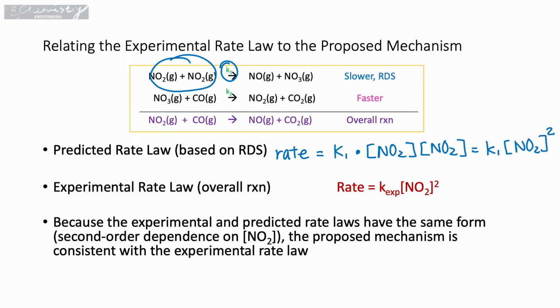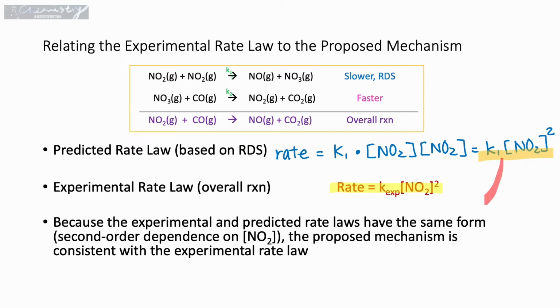And then we can look at the experimental rate law. This one is determined by the experiment. So over here, we are going to just give it to you. This is the rate, and you can see that in this case, we have KEXP because this is the rate constant from the experiment. Compared to this, which is the rate constant from the proposed mechanism. We assign it and it's arbitrary. So remember, these two are arbitrary. The KEXP is from the experiment. So then we have the one from the mechanism, and we have the one from the experiment.